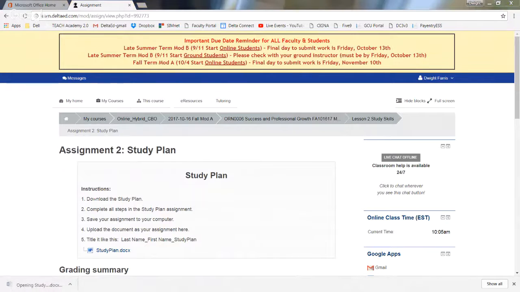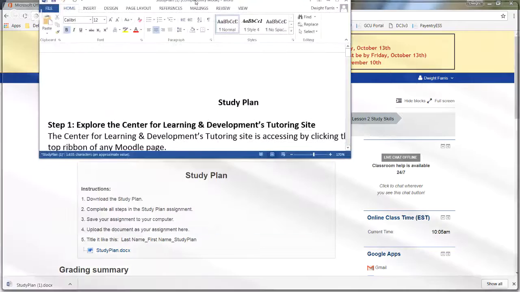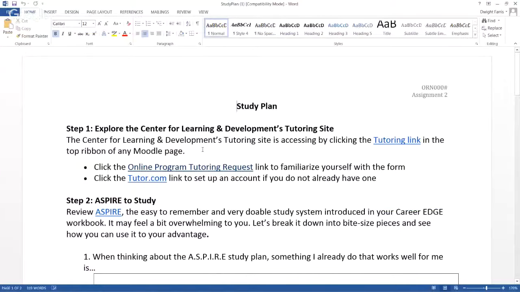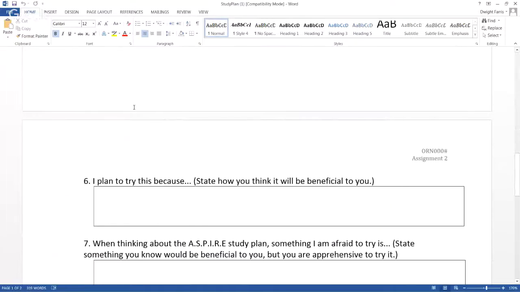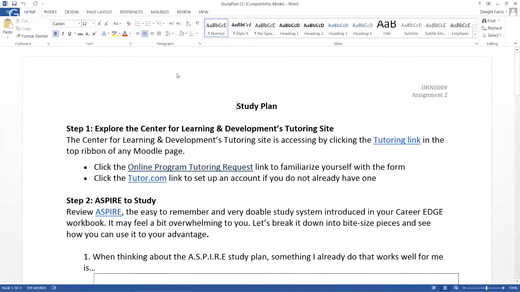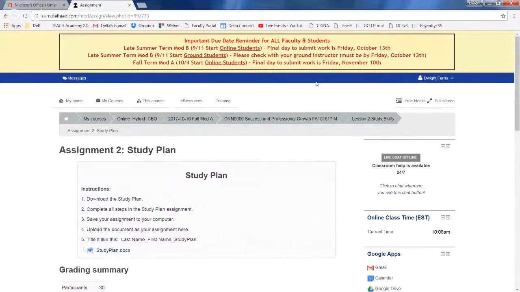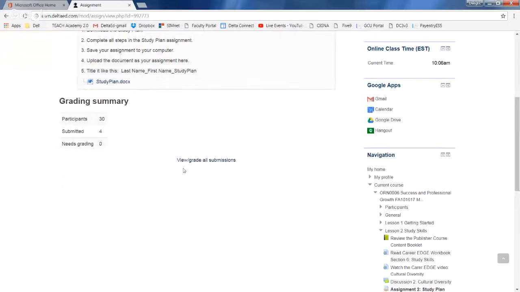So this document, I'm just going to open it up in regular Office Word, but you could actually open it up in Office 365. It's just a study plan. Read through the instructions, fill out the form boxes, and then save it into your file locator on Chrome, if you have a Chromebook, or your regular file location on whatever laptop or desktop you're using. And then you just upload it back into this. Of course, your view is a little bit different than mine, but you will see that you have the opportunity, as you've done before.